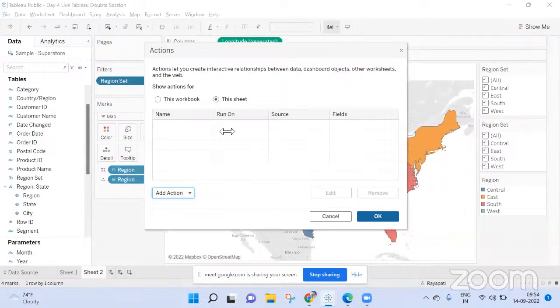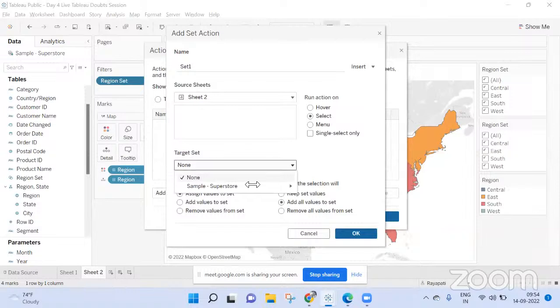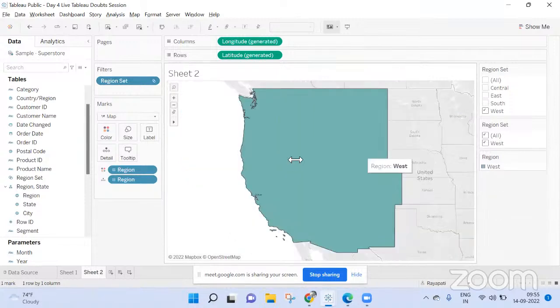Taking the target set, use region set, assign values, or add all values to this. So now I am clicking on this.